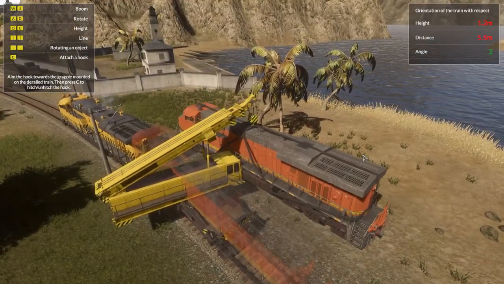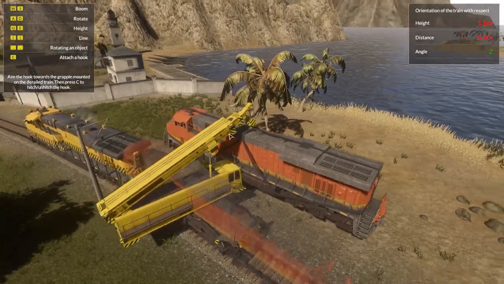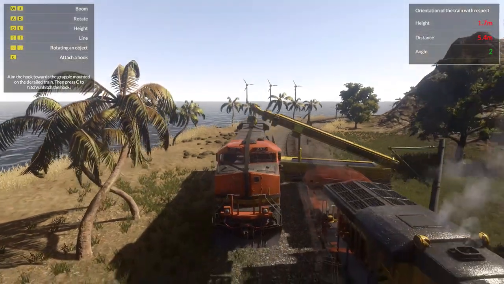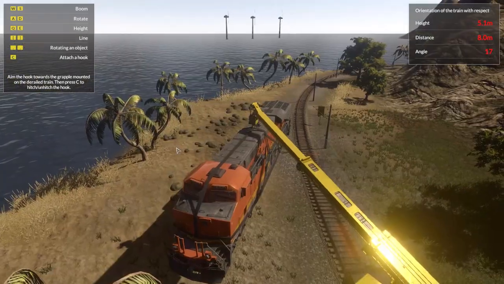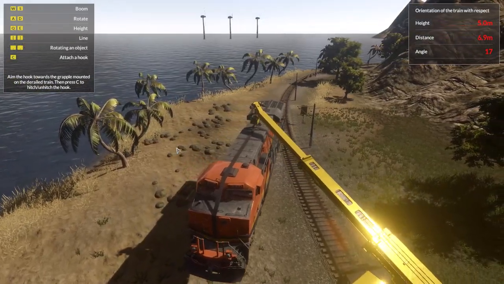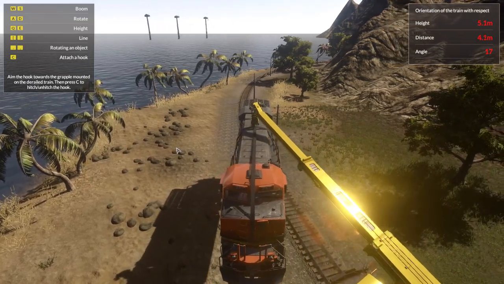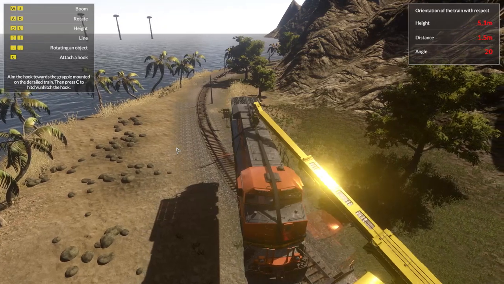All right, train gets lifted up. There we go. I can't believe this. We are lifting a train with a crane. I mean, how heavy would this freaking train be? All right, boys, we got this. Hold on now. Just kind of line it right up here like this. No big deal.